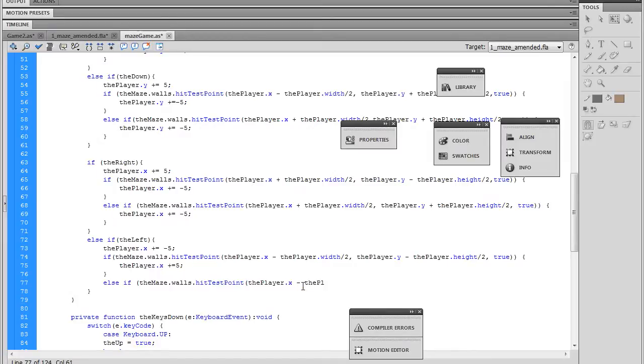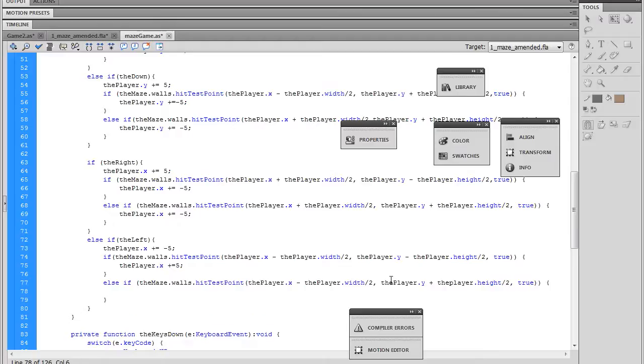The player dot half the width, of course, so width divided by 2. And then we need to do the y, so the player dot y, and this is the lower left, so we have to go down, so plus the player dot height divided by 2, comma, shape flag is true, 2 closing parentheses, opening curly bracket.